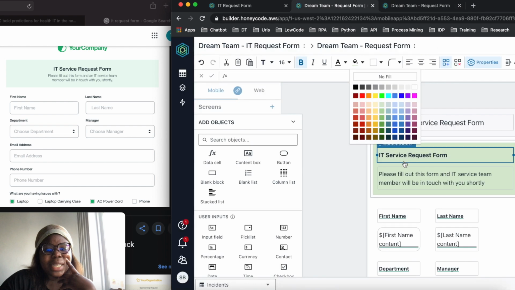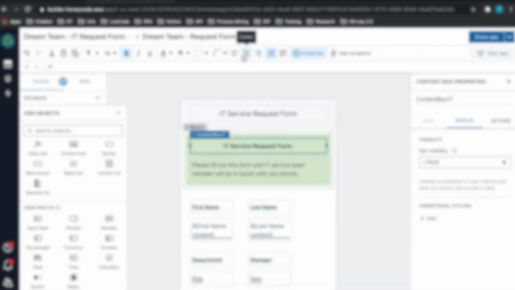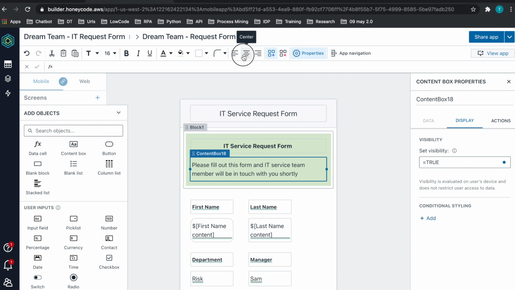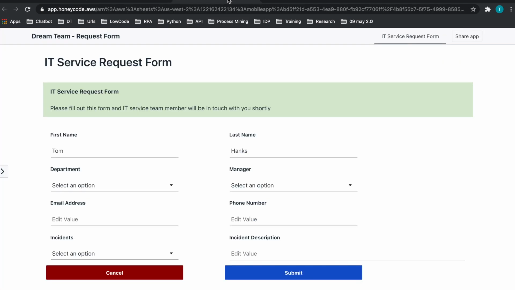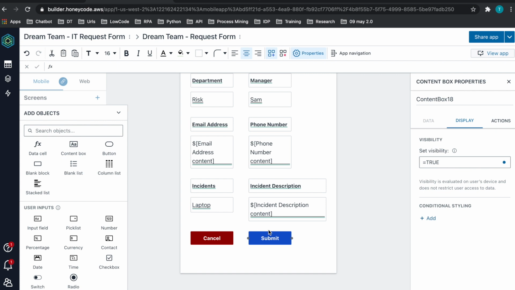So this is some of the functionalities you can actually do. You can start moving this to the center, move this to the center as well, and it starts looking like this. So it does automatically update itself. So you're beginning to see how this is looking at the moment. And I believe you can also change these colors, like if you didn't want them to be blue submit and red cancel, you can actually make this much more beautiful, if you might say.